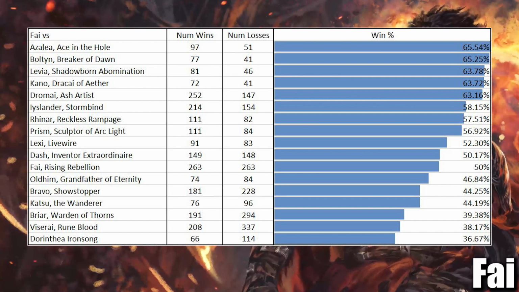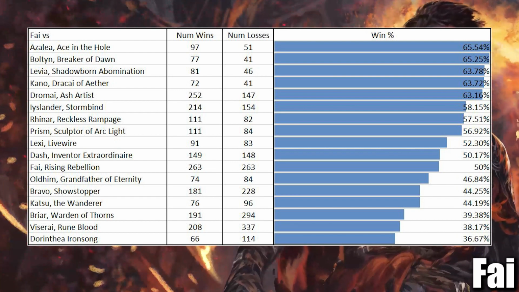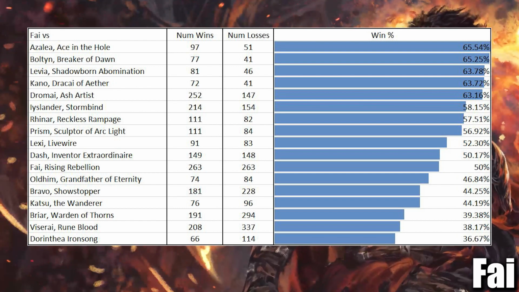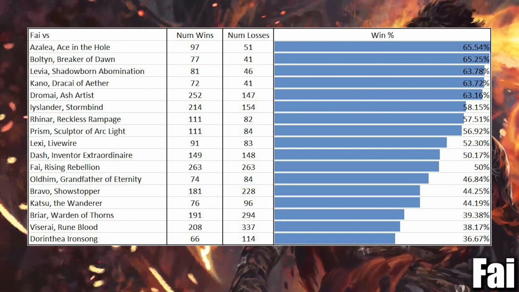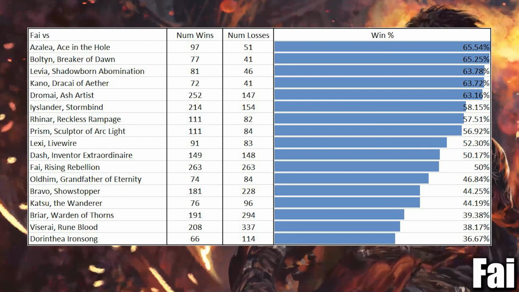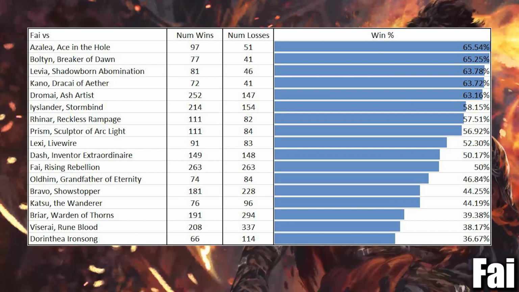Of course, that does mean that there is room in the meta to have like a bit of a turning wheel. We might see other decks that beat these decks go to the top, like for example Iyslander probably does quite well against these other decks, I would say, simply because she can tax them enough until they cannot really do anything. So there's definitely room for Fai to make a comeback in the future, I guess, but as for now I don't think it's the best deck to navigate.